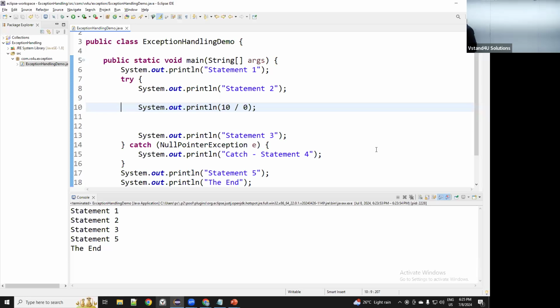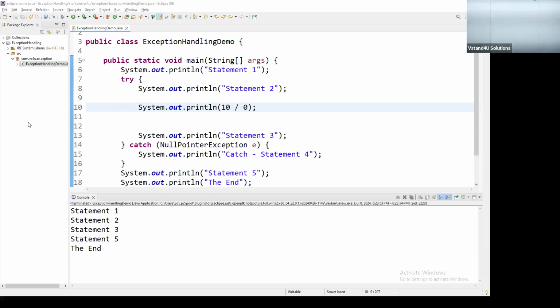Perfect. Everybody is giving the right answer except a couple of people. Let me help you with that. Guys, pay attention now. In other words, you are telling, sir, both the lines will be executed fine. This is executed fine, this is executed fine. Here the exception is coming. If an exception comes, this is the try block, right? Straight away, step out of the try block. As soon as you step out of the try block, look for the corresponding catch.